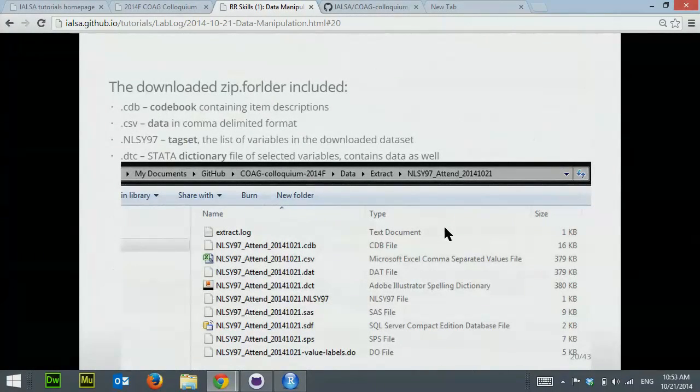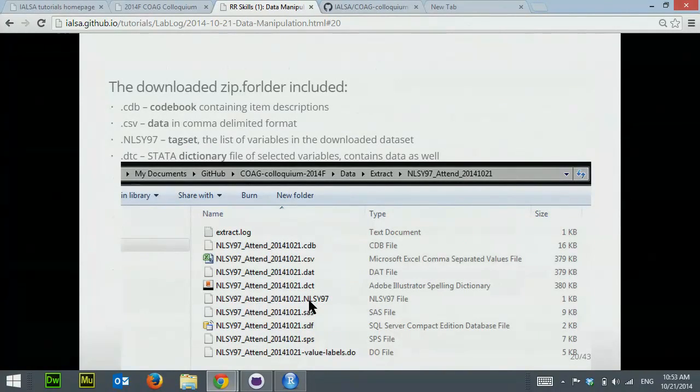So when we download that zipped archive provided by the Analyst study, this is what we get inside of it, right? We got a bunch of files. There's a CSV file you can see. There's a DAT file, that's another data file. DCT, that's a dictionary used by Stata. The Analyst Y97 extension is a tag set, so it contains all the names of the variables that I've downloaded from Analyst.